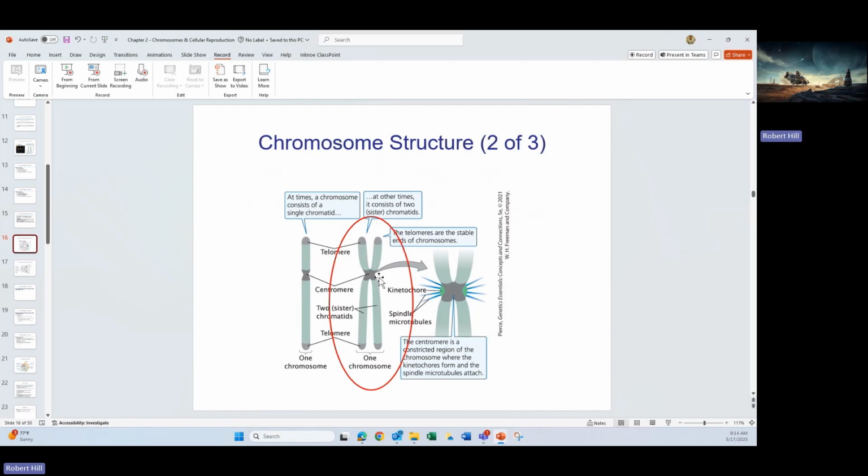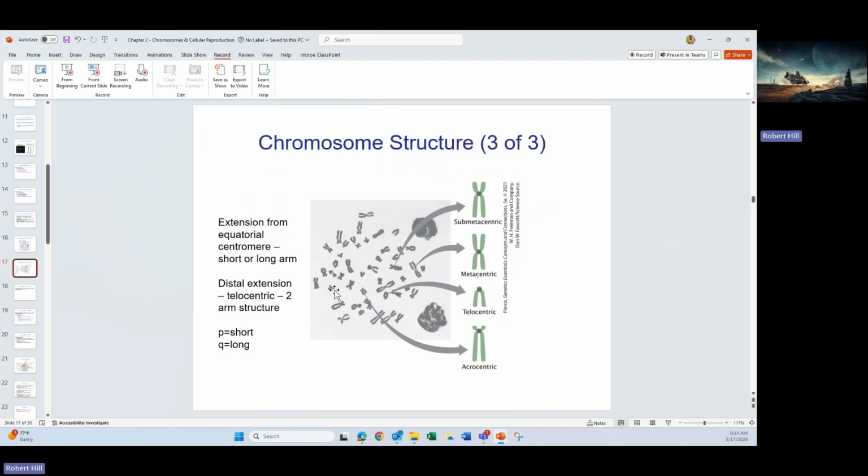All right, single chromosome because it's by itself, but when it's paired together at the centromere with its homologous pair, we now call them chromatids, and we consider this to be one chromosome still. Okay, you can see the kinetochore is in green, and the blue are the spindle microtubules that are going to attach to the centromere. And it can now pull this pair apart, so pulling apart this one chromosome into two sister chromatids. Okay. You see the telomeres, the sequences at the end, kind of keep the end stable.